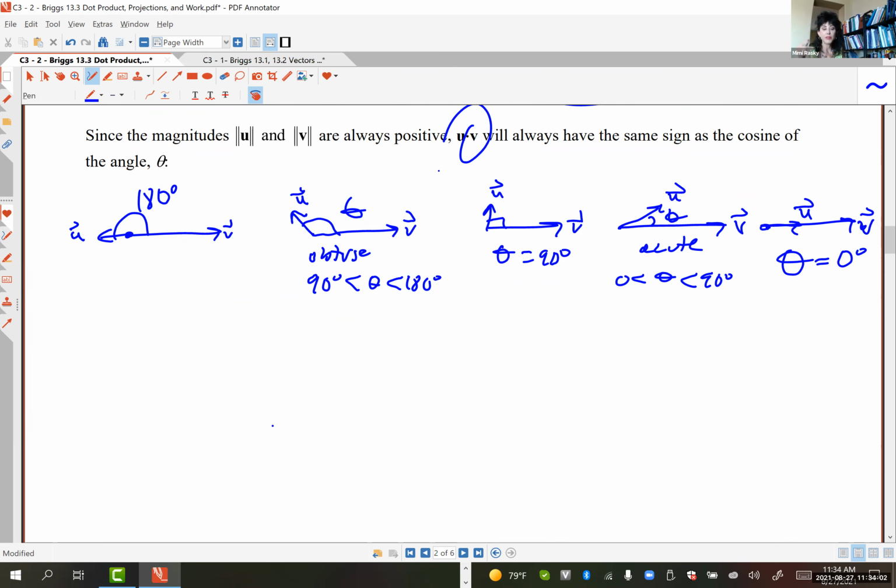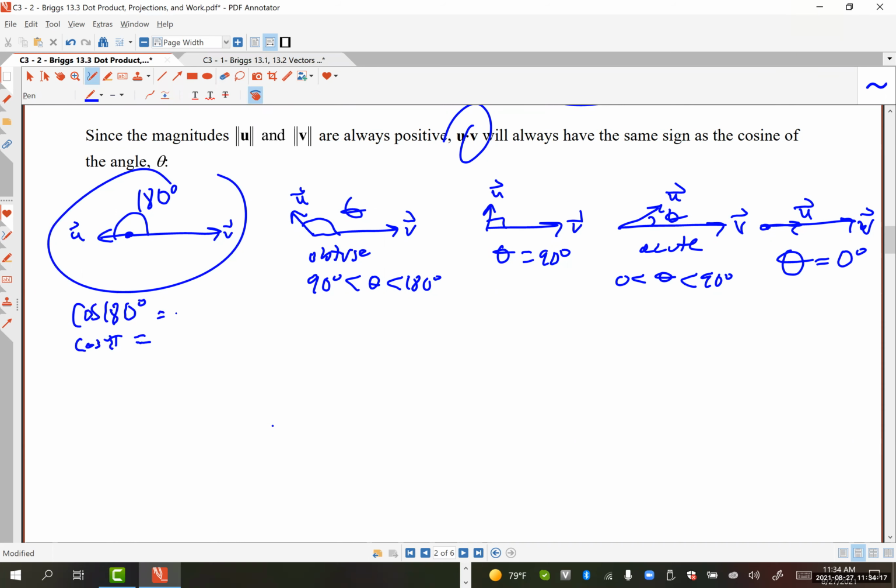Will it be positive, negative, or 0 for these 5 options? Well, here, cosine of 180 degrees, or cosine of pi, same thing. What does that equal? Anybody know off the top of their head? Negative 1. Good. And since it's negative, that will automatically mean u dot v will be some negative number. Guaranteed, depending on whatever the magnitudes are, whatever the final result. Now here, if you have an obtuse angle, an angle that's greater than 90, less than 180, does anybody remember what the sign of cosine is when that happens? Positive, negative, 0?